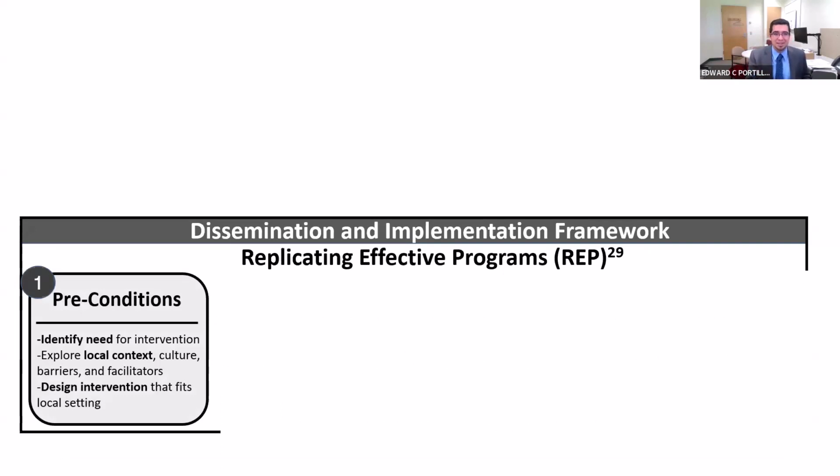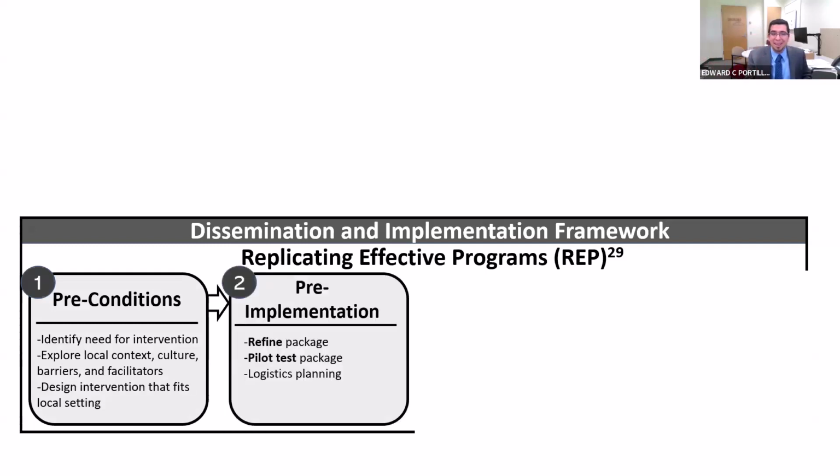There's preconditions. So the first thing is, is there a need for this? Is there a local desire to do this work? And that's where the D&I, the VA, I should say, did that job sort of for me in selecting a VA that wanted to do this, right? That was great. And this was in the Mid-South. It was a different area of the country. It's not the Midwest, right? And it was a great, great area to work with, a beautiful area.